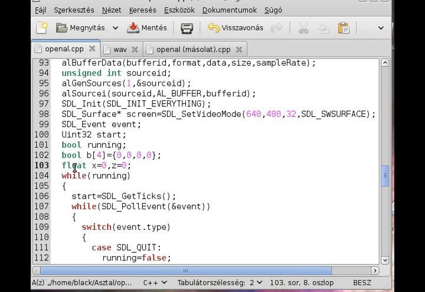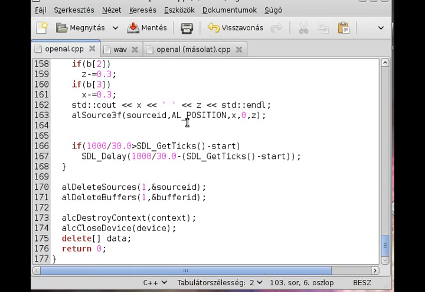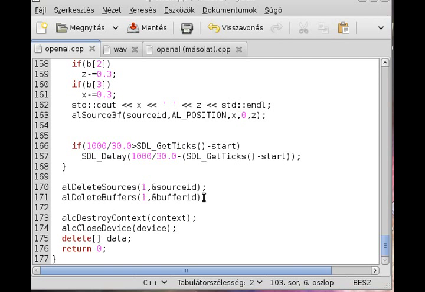Alright, one thing is that I should make it float, because if I add or subtract 0.3 from an integer, then it will be just 0. That's why you didn't hear the change. And yeah, okay, so now if everything goes correctly, and it should, then you will hear that as I make the source far away, it will be quieter. So let's listen. As you can hear, it immediately gets farther away.